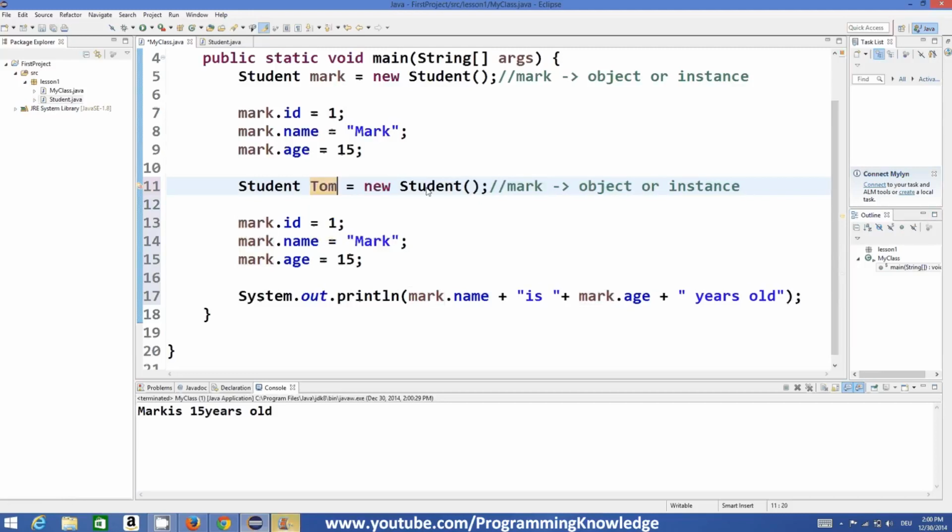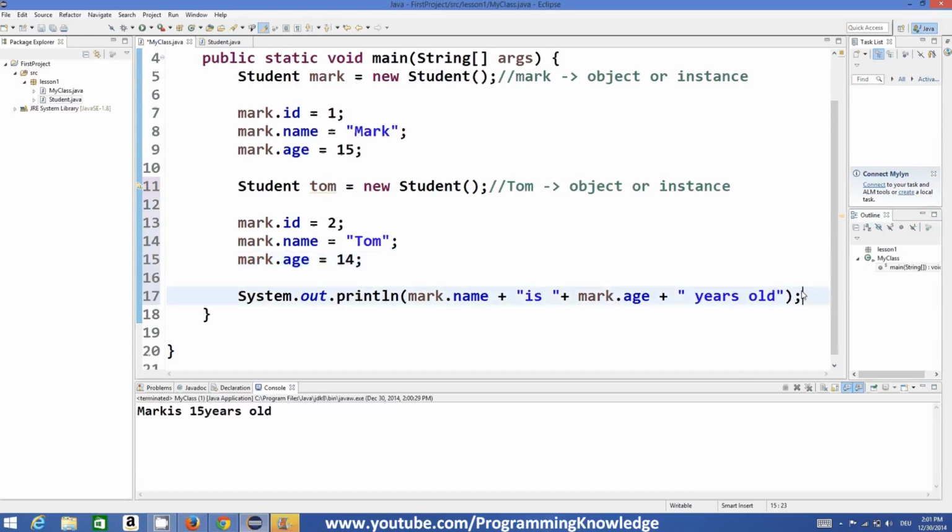Here Tom is the second instance of the student class, and his id is 2, name is Tom itself, and the age is for example 14.